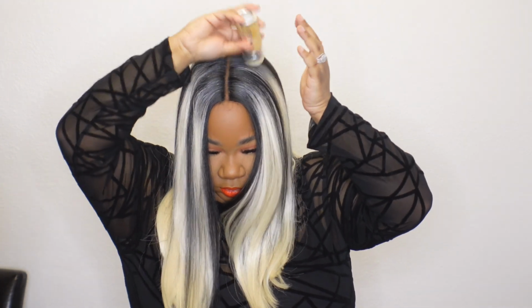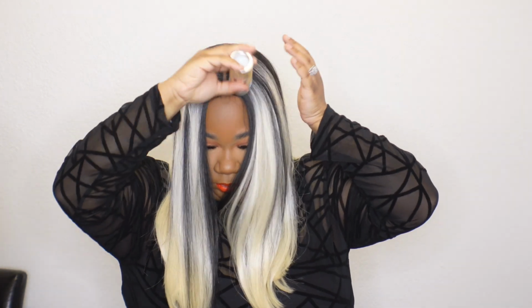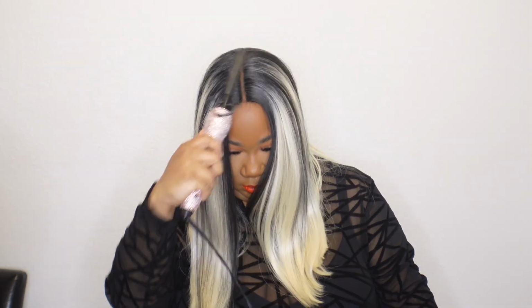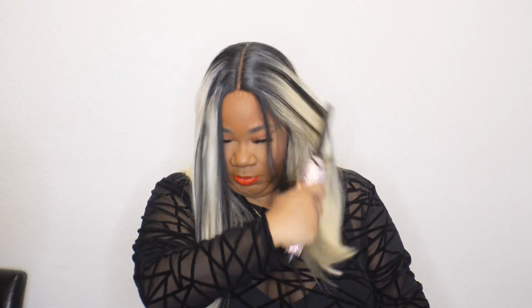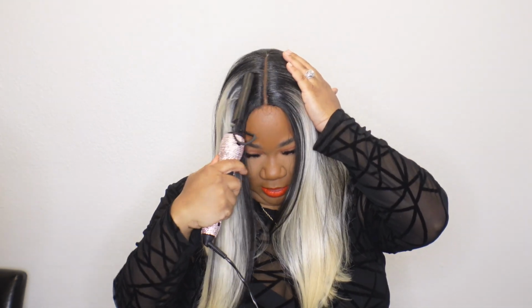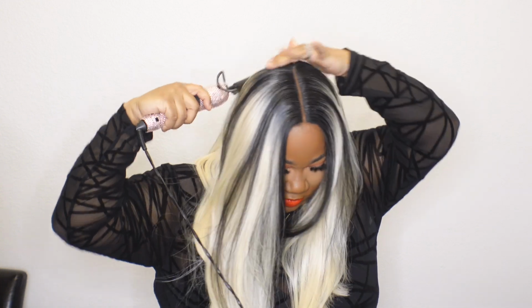Now let's get into Miss Allison. The color is very, very gorgeous. I just wish it was a little bit more black rooted in the back, coming down more like it is on the sides. She is very beginner friendly. She is definitely big head friendly. She has that elastic band and the gripper around the cap, so that keeps it from sliding.